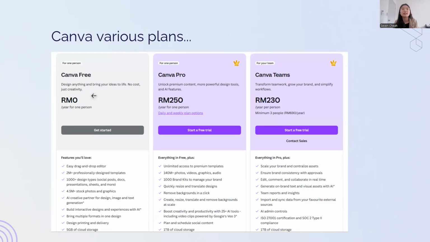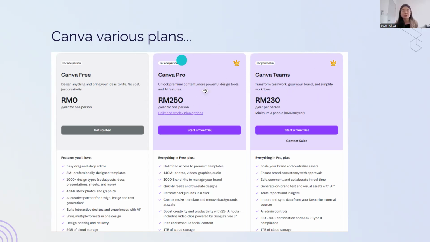You can do any design using a lot of free elements inside. But some of the functions, especially when you're talking about teams and business, cannot be free because they have to survive also. So some functions may be available in Canva Pro, and some functions in Canva Teams can be much more effective. Later I will tell you about that also.